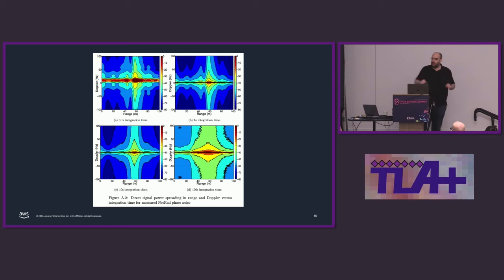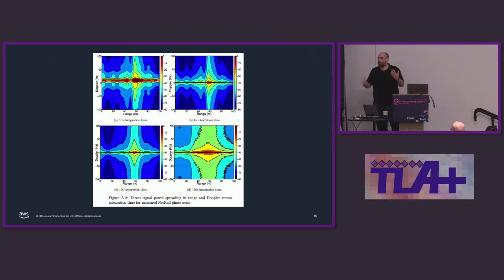One of the traditional things that you can do with radars is that you can look at a target for a long time, and the longer you look at a target, the sharper it gets and the more you know about how fast it's moving and where it is and so on. This is a classic approach to radar. But it turns out that if you don't know the exact time, and in single system radars, you don't know the exact time because clocks are always noisy. And in distributed radar systems, where you have lots of receivers, you know the exact time even worse. Integration actually makes things worse. And so the more you try and learn about a target, the less you know over time about where it is, because everybody starts to tell you it's in different places.